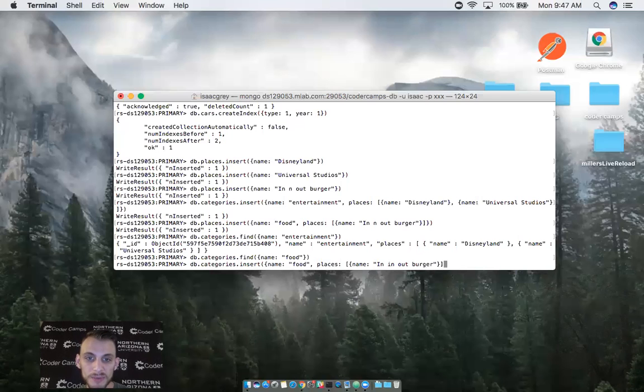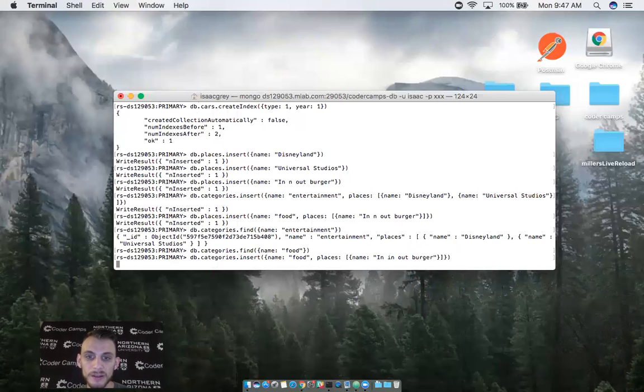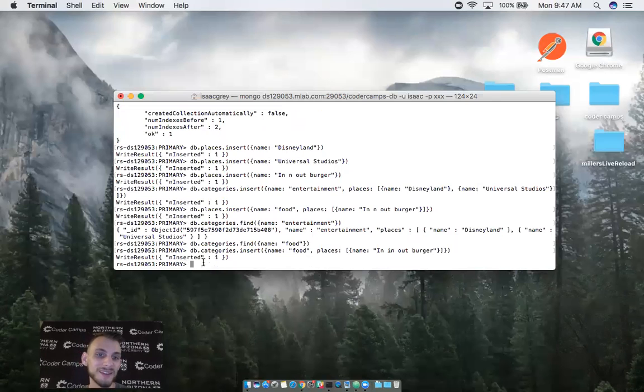That closes up our array. Now it was inserted successfully, and we have a way to search for both our food and entertainment categories. Again, very similar to Yelp's operation that we just saw a minute ago.